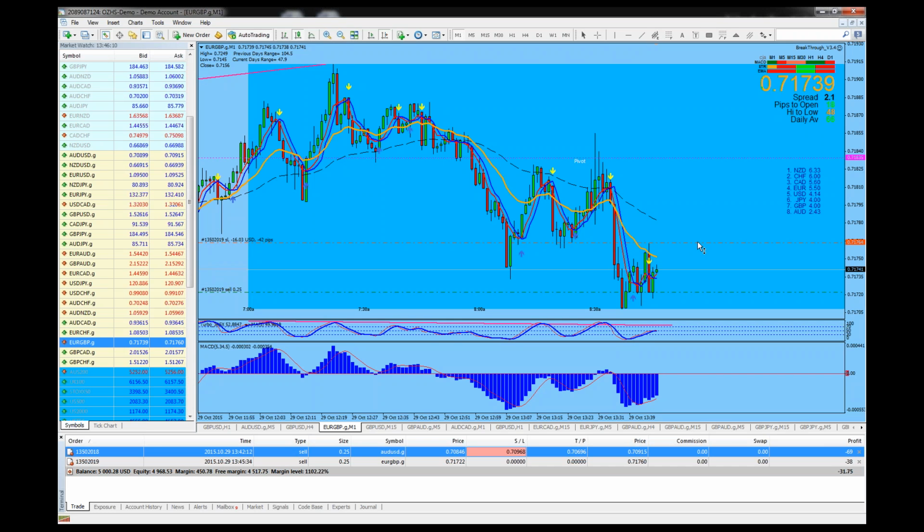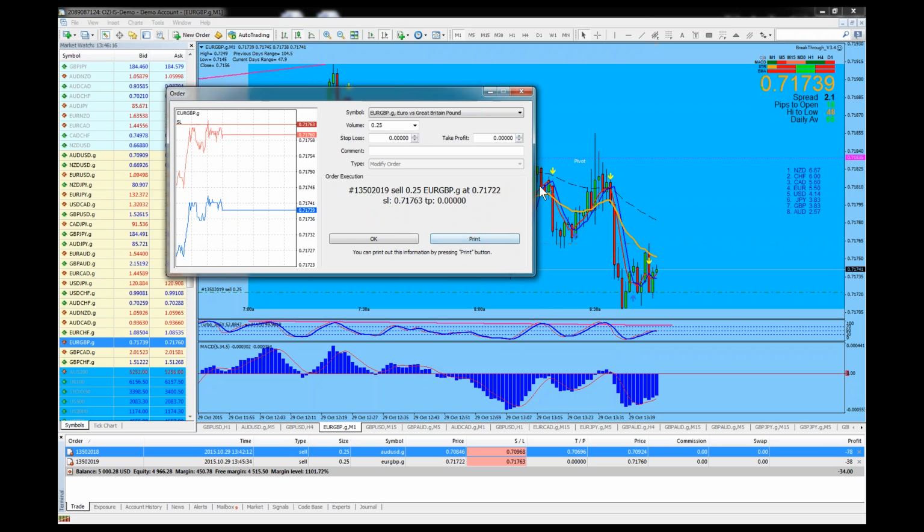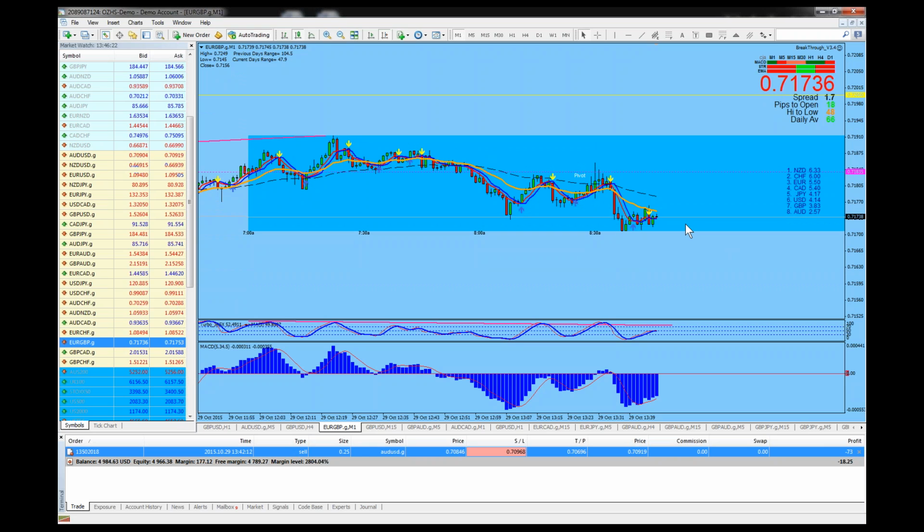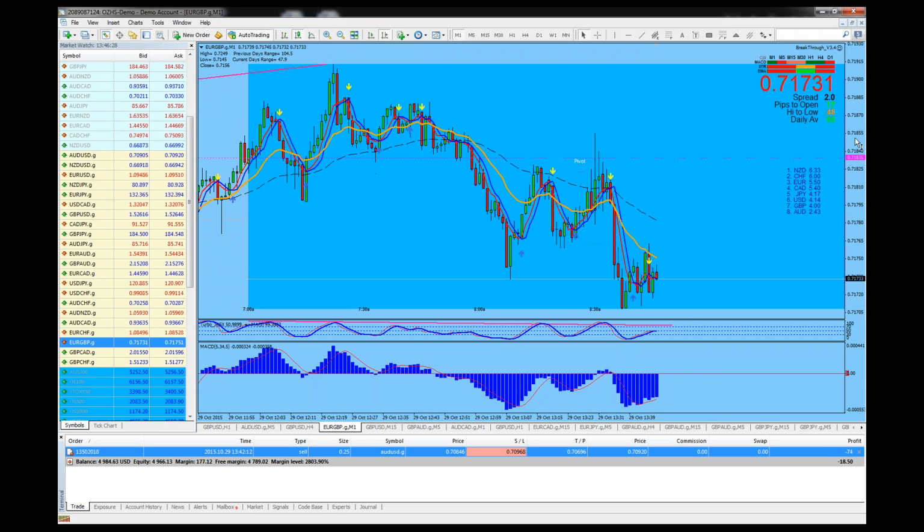Kind of don't want to go that far. I'll take it for now. 15. Let's bring this down here. Now, where did that come from? That trade was popped. It had a 2 pip spread. I never saw the spread jump. Oh, so that's a 1 minute chart. Okay. I still like this trade though.